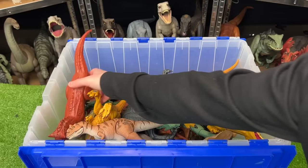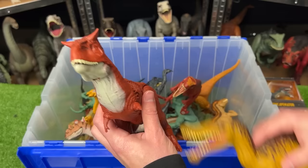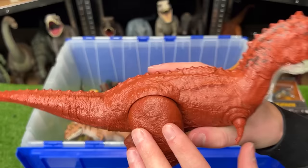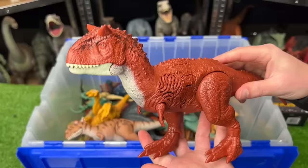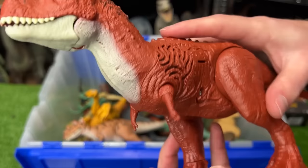For our next versus, let's grab this other Carnotaurus figure versus this Suchomimus. Let's start with the Carnotaurus. This figure is a bit smaller than the darker Carnotaurus that we just saw. The coloring overall is a lot more simplistic. There's not anywhere near as much shading. There's a little bit of white underneath its chin and some dark coloring on its neck and the top of its head. And the actions are a bit more simplistic too. There is one button at the top of its back for some sound effects.